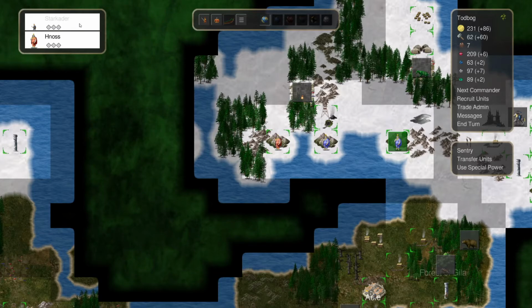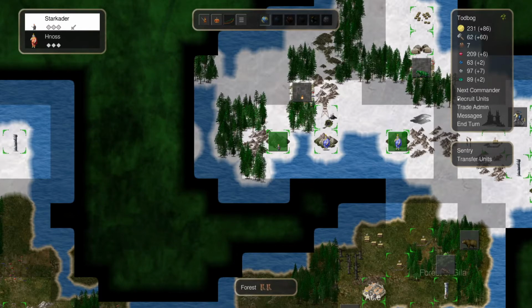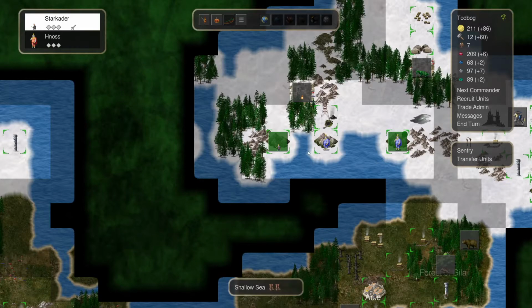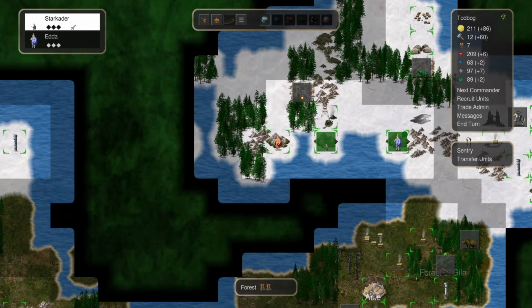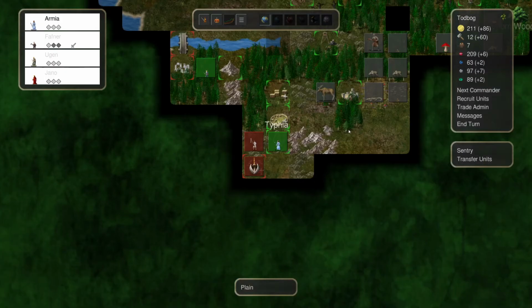We won't sentry her. Starcator, though, let's go ahead and transfer up what you've got. Good set of outdoor dwarves. So let's do one more set of outdoor dwarves there. Another set. And here we'll go ahead and do some dwarf warriors. And Starcator will begin his march. Make sure we transfer. Ooh, that's a wonderful set of outdoor dwarves.